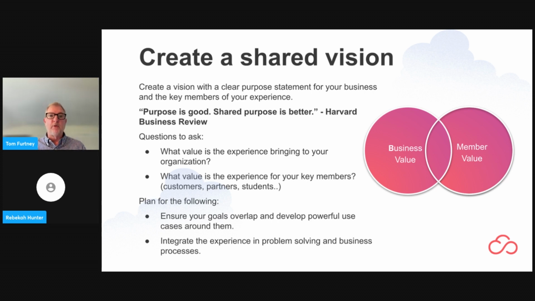In talking about creating a shared vision, this was a quote that was shared with me recently. It goes back a few years, but I think it really hits the nail on the head. Purpose is good, but shared purpose is really even better. That alludes to building a lot of momentum across different parts of the organization. So what are some of the questions you might be asking?